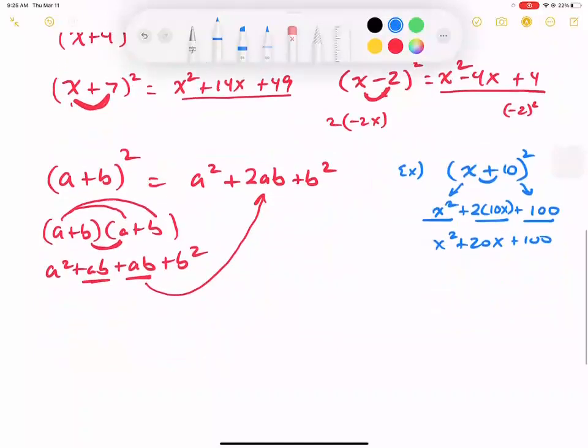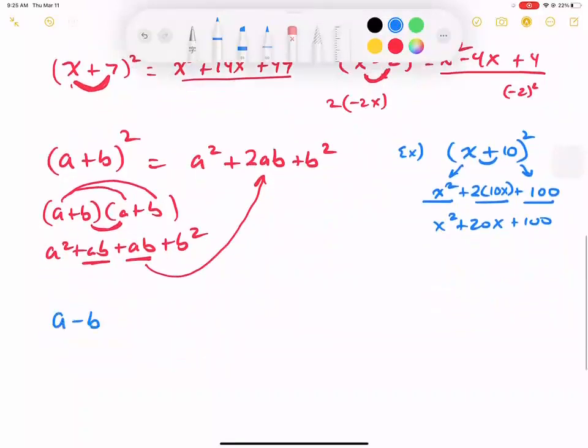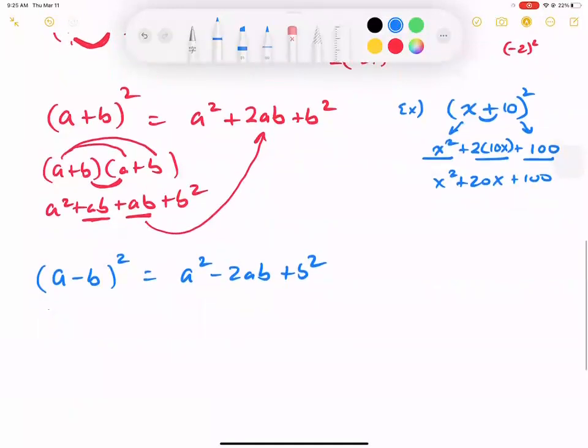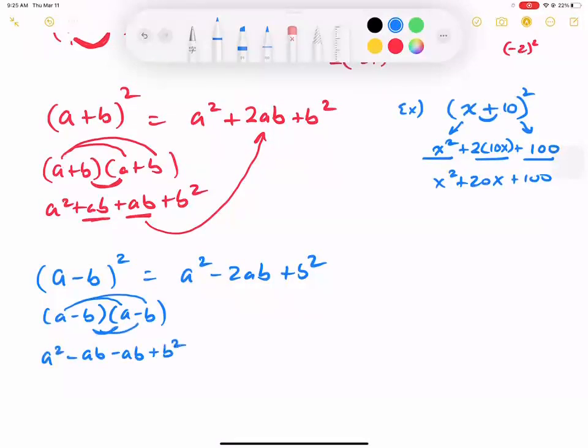Okay, so how does this look with negatives? If I write a minus b, take a look, it's a minus b now. And it goes a squared plus b squared in the back, and we're going to say minus 2ab. The reason why is because if I'm multiplying a minus b, the a and a still becomes a squared. The b and b, negative, negative, becomes positive. And we'll see what happens. Negative 2ab. The b's turn. B times a is negative ab. And negative, negative becomes a positive b squared. We end up with 2 negatives.